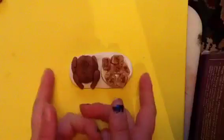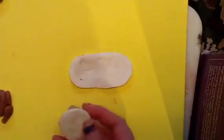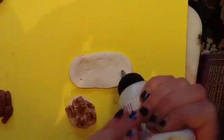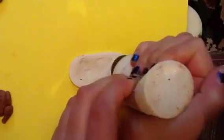Oh yeah, by the way, now this is the optional step with the plate. I always forget to mention things. I'm so sorry. TLS, you're going to need. So yeah, especially with the baked clay. Or you could not bake it. So put your TLS glue on.